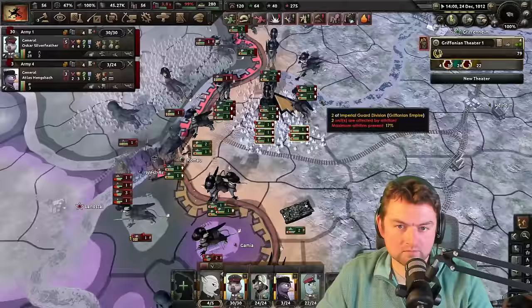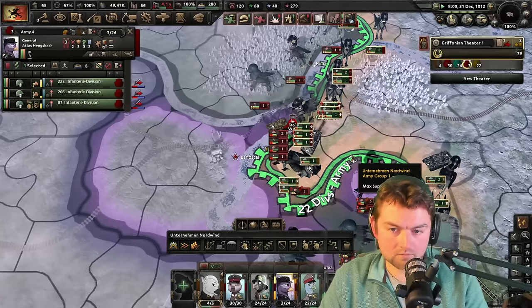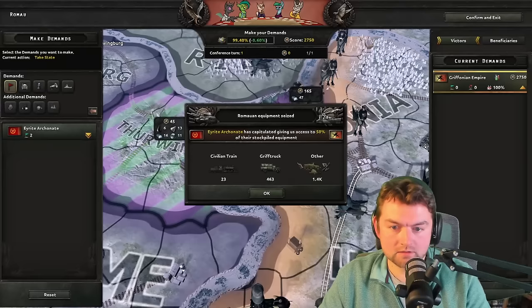There we go. Okay, that's all those pushed. Excellent. We just need to try to hold along this line here as much as possible. Keep on going. There we go. Come on, come on. Just push in, push in, push in. Keep on holding. Yes! Okay, surround them, destroy them. Yes! Okay, that's the Iron Arcanite.